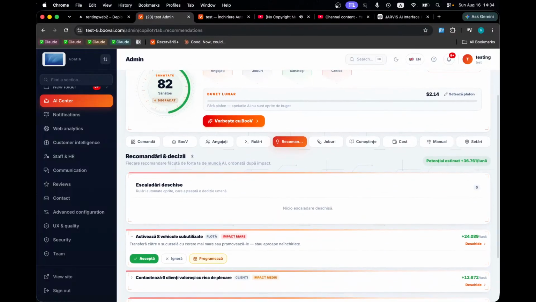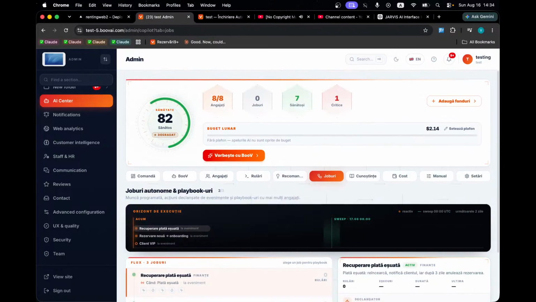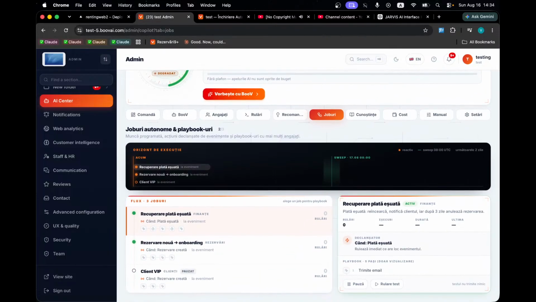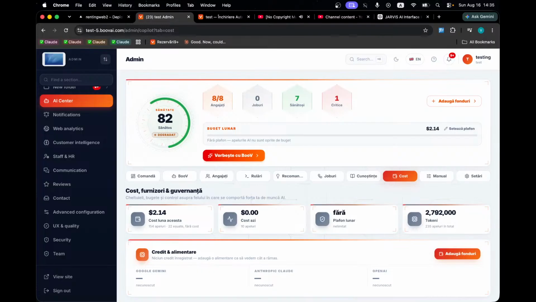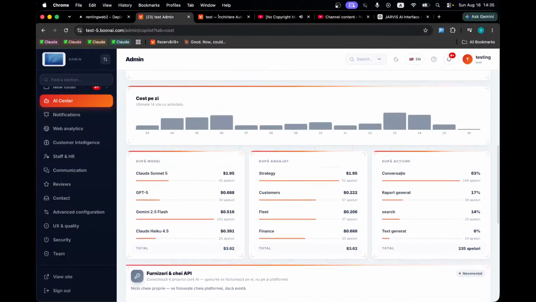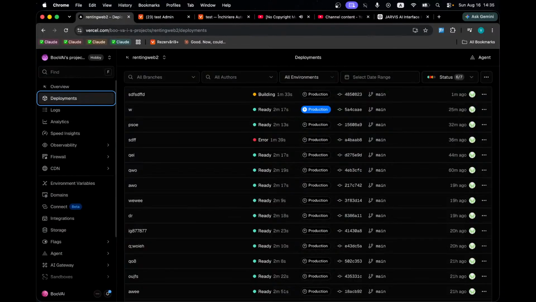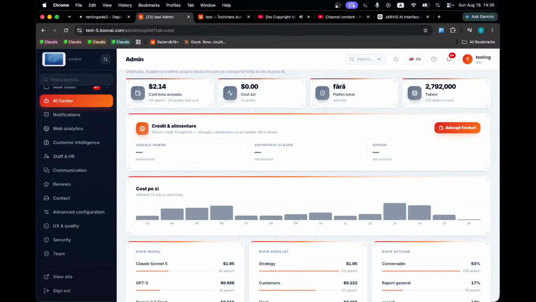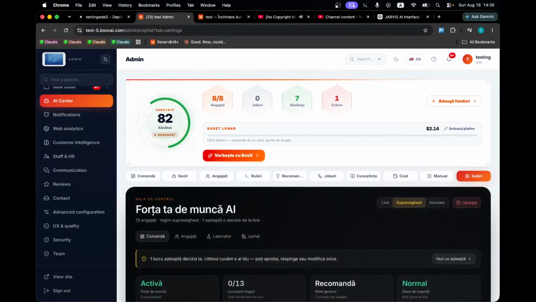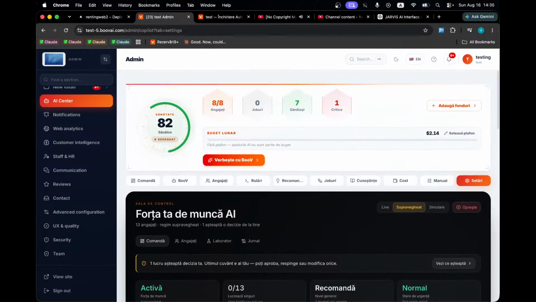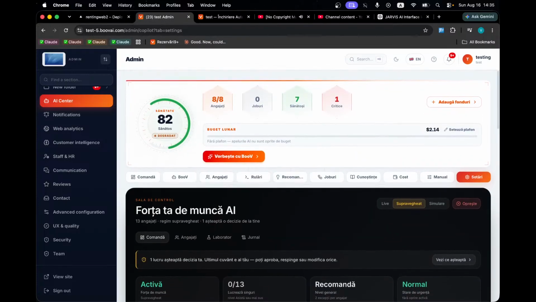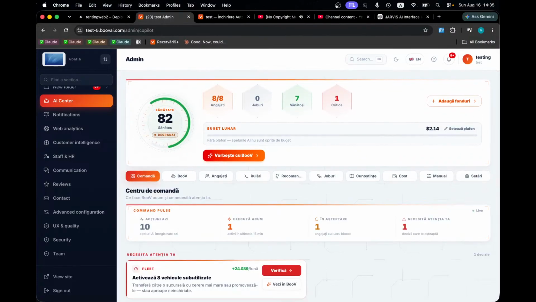Okay, the jobs page also, the cost tab. Okay, we will see what he will do. What I gave him to do right now is really quite a lot, and it's really important that we do it correctly.